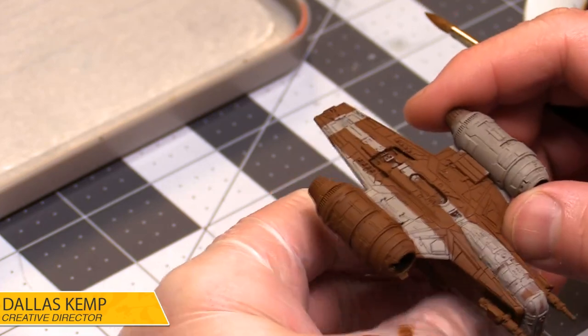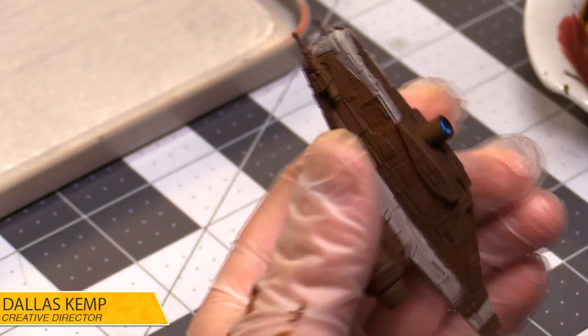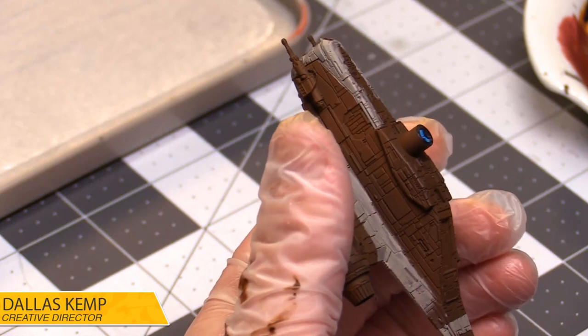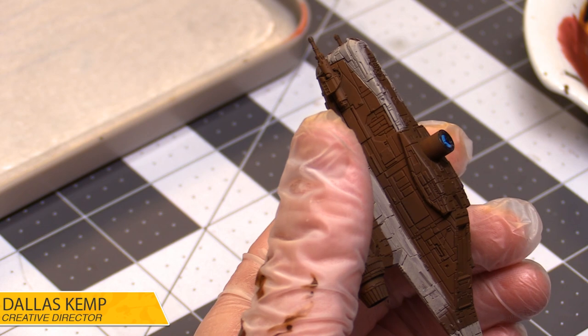Tidy up them lines, gotta make the line so tidy. When you make the line tidy, it looks so good inside your spaceship.